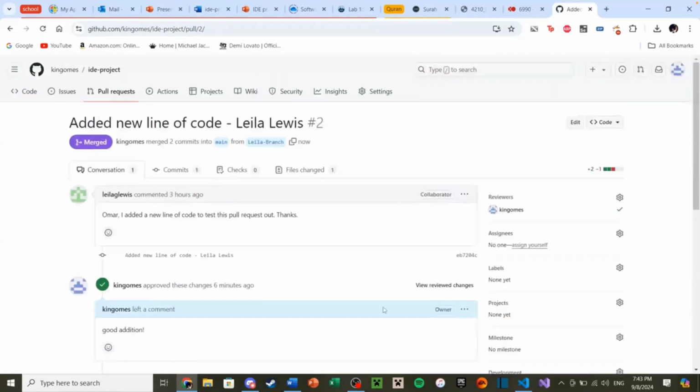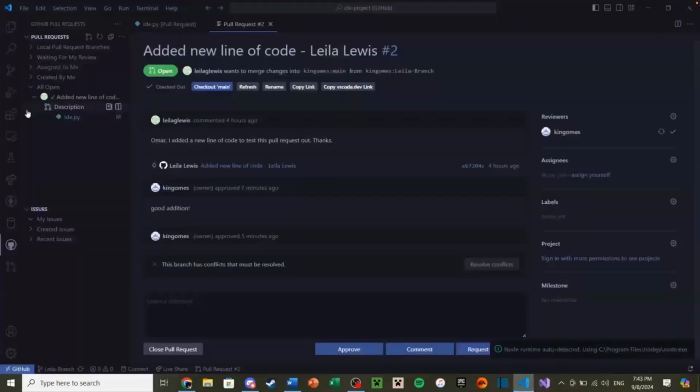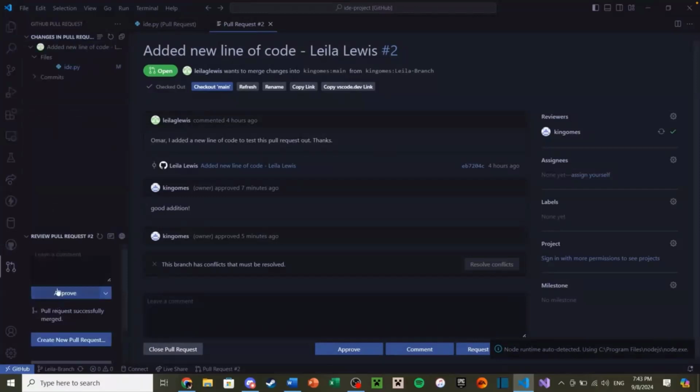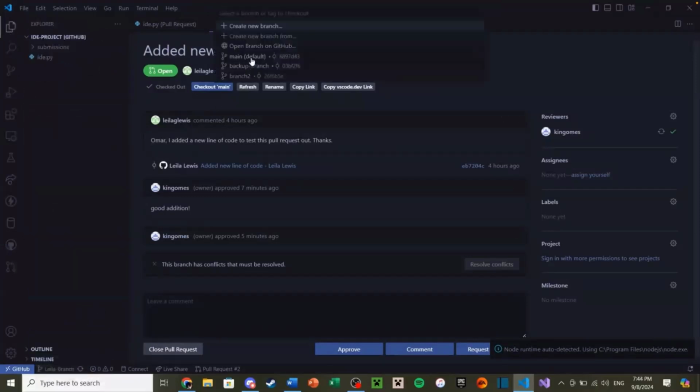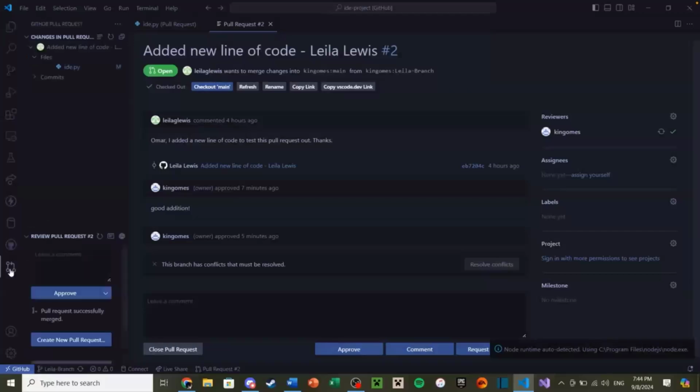So now we've done it two different ways, through here and through the website. So now if I go back to main, how do I get out of this?